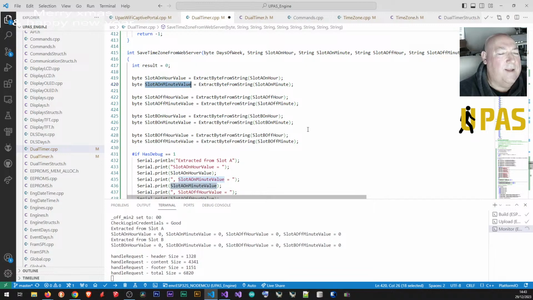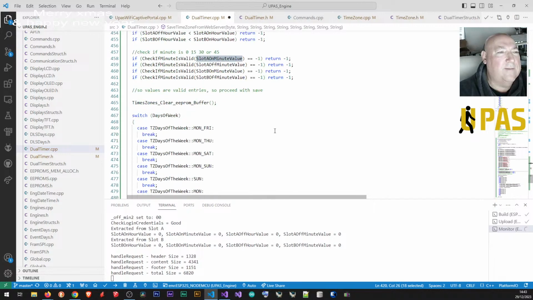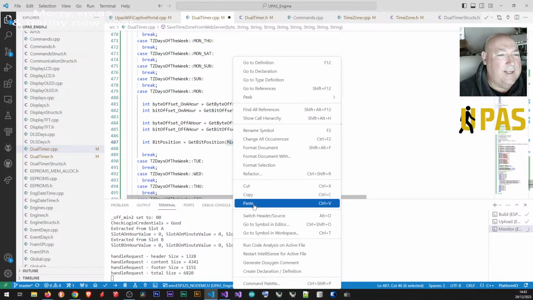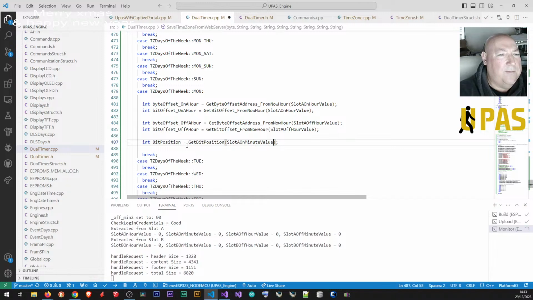Alright. Yeah, so that's going to be one of those 4 values. Okay, so we're going to put that into there. Get the bit position for the on minute. Right, it's going to return the bit position, but we need to call that bit position for on minute, yeah, that's it.